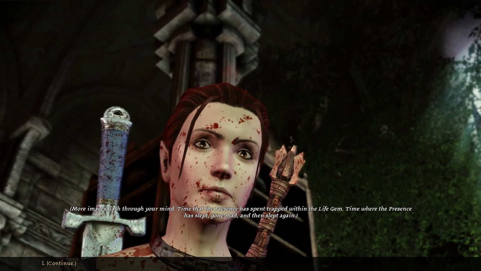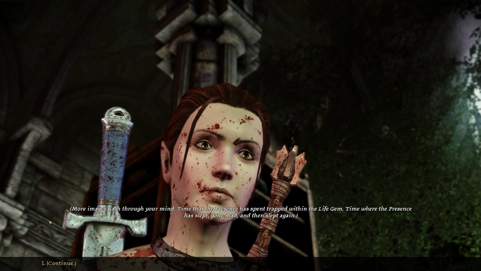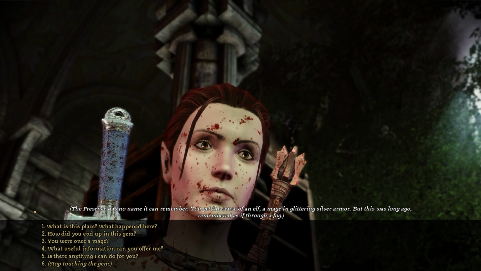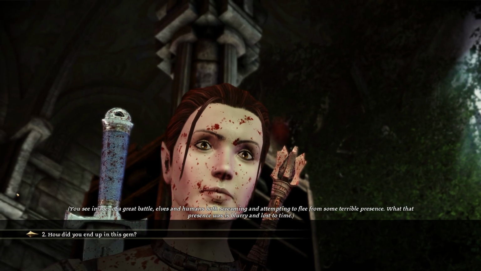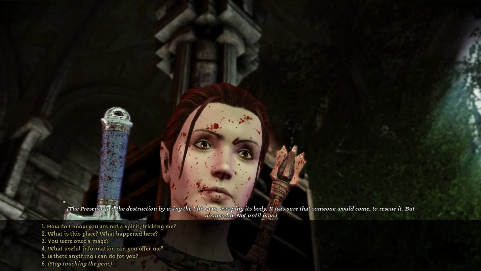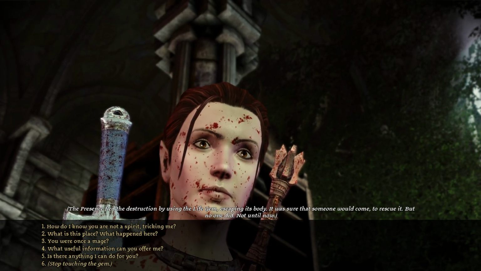Time that the presence has spent trapped within the life gem. Time where the presence has slept, gone mad, and then slept again. Has no name it can remember. You get the sense of an elf, a mage in glittering silver armor, from a long time ago, remembered through a fog. How'd you end up in this gem? Images of a great battle, elves and humans screaming, attempting to flee from a terrible presence. What that presence was is blurry and lost to time. Presence fled the destruction by using the life gem, escaping its body. It was sure that someone would come to rescue it, but no one did until now.